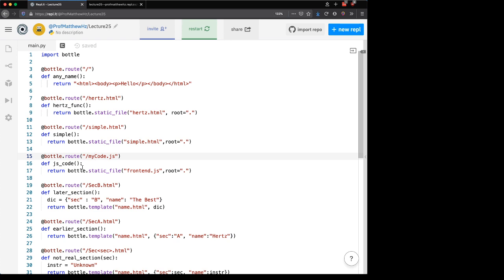What this function is going to respond with is it's going to actually read that frontend.js file and send it back to the browser. So again, this is an important thing to remember. All of this Python code is run by the server.